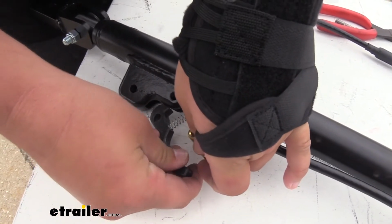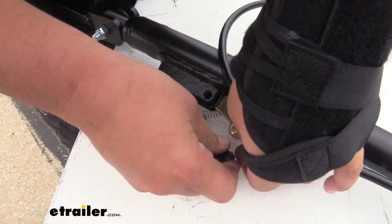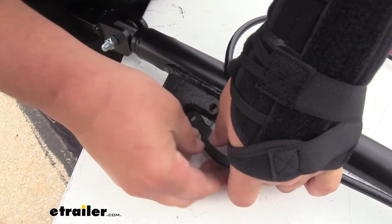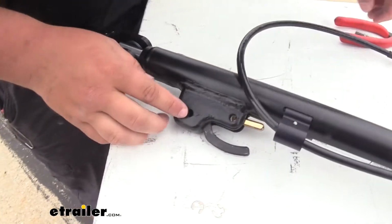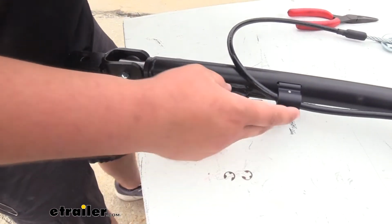Kind of slide that into the channel while adding some compression, just like so. Then we're ready to reinstall those pins to keep everything held together.